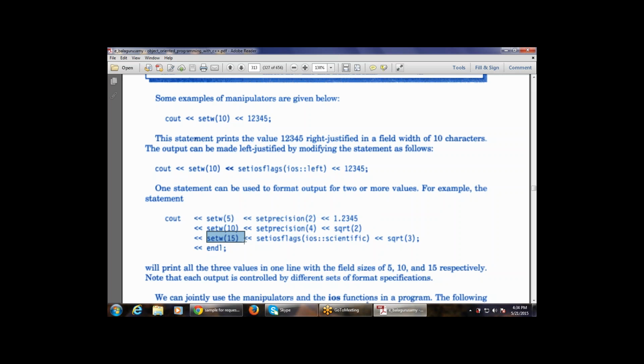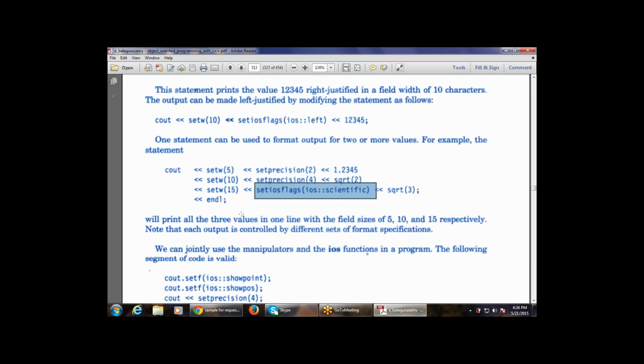Then setw(15), that is a total of 15 columns assigned. Then ios::scientific, that is make the number appear in scientific notation. Then sqrt(3), finding the square root of 3, whatever the value, will be displayed in scientific notation. Then there is an endl for moving to the next line.